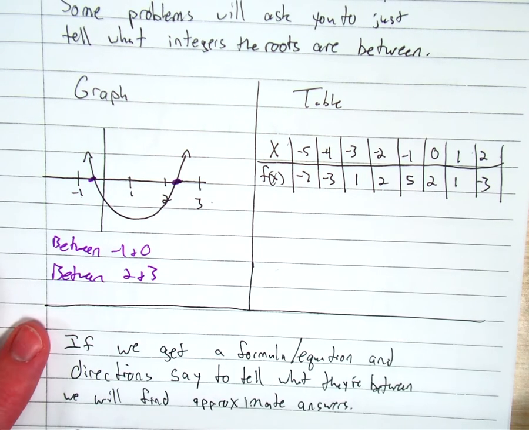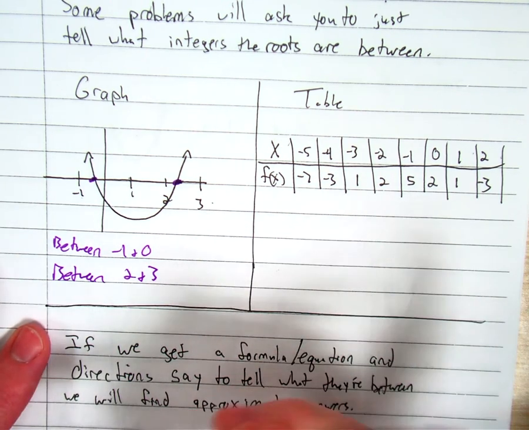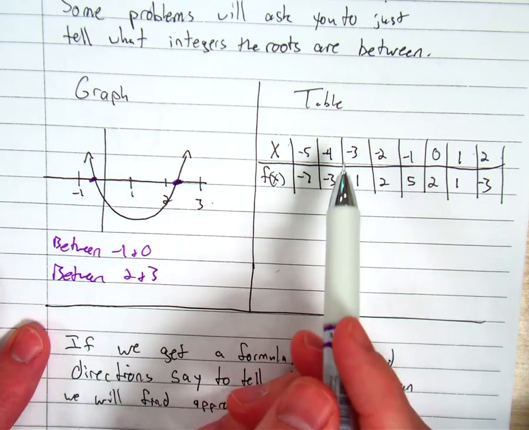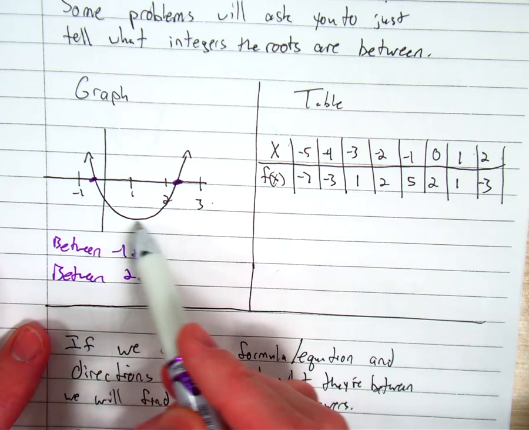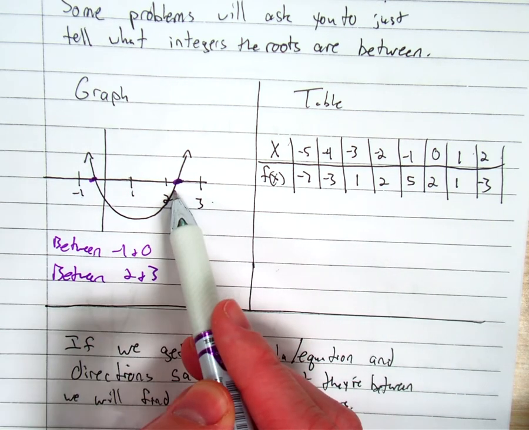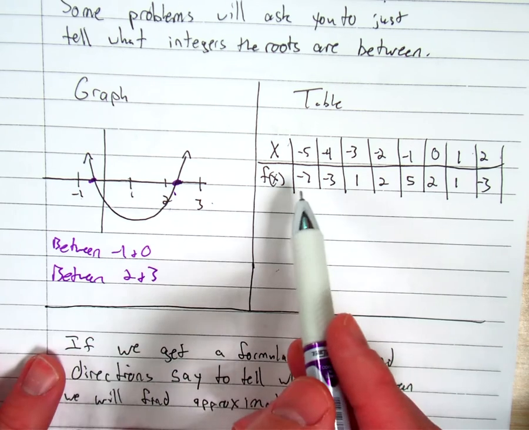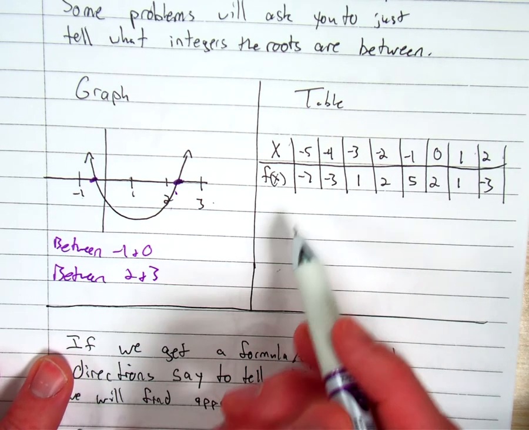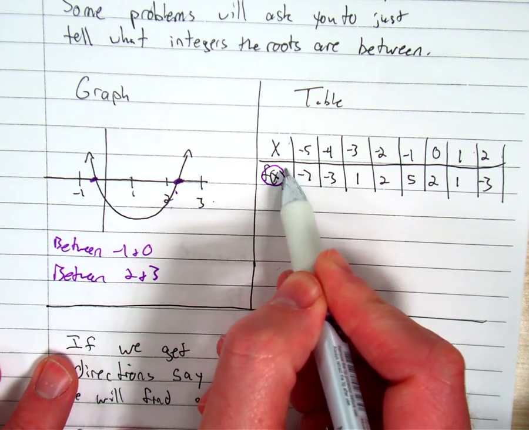From a table. How do I know that? All right, so we want to think about what this is. This is when does the y equal 0? When is it something comma 0? This is 2.2 comma 0. So think about the y. When is the y 0? And the y is kind of like the f of x.